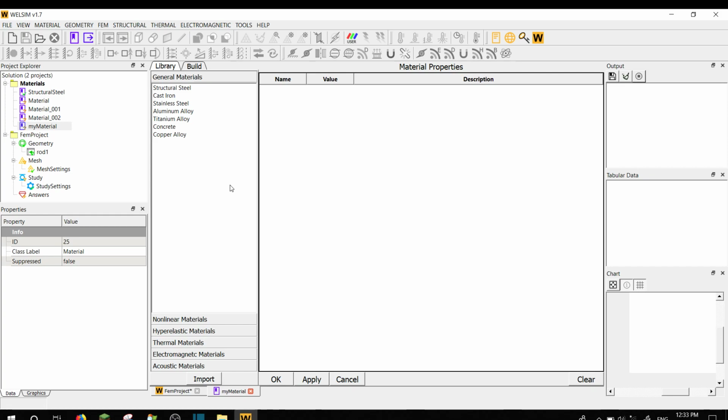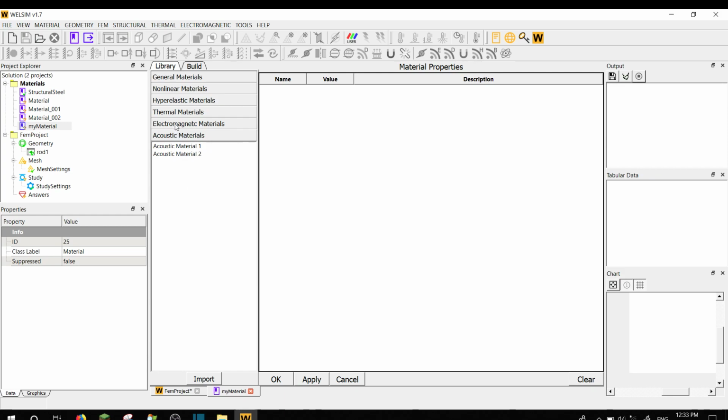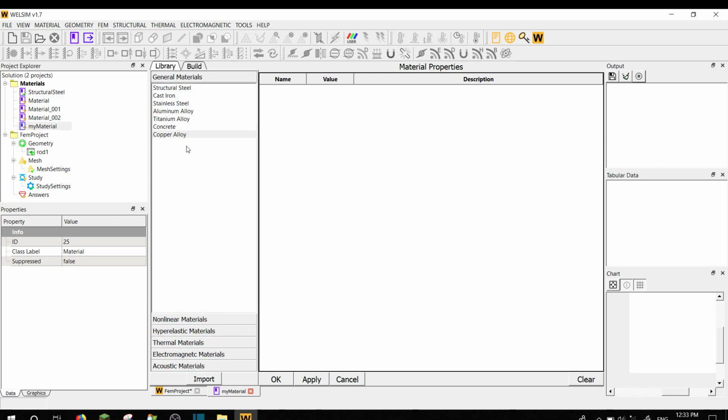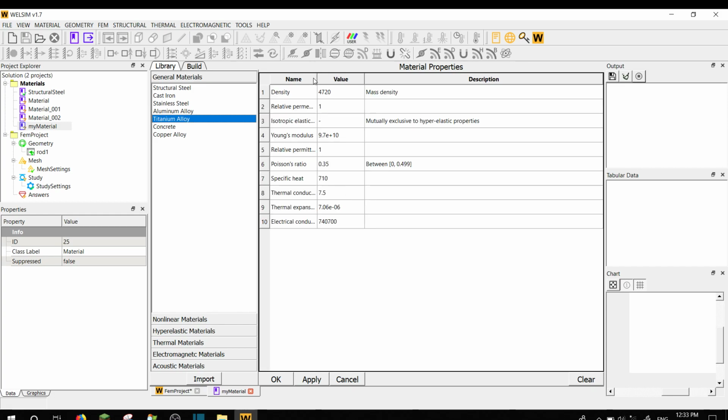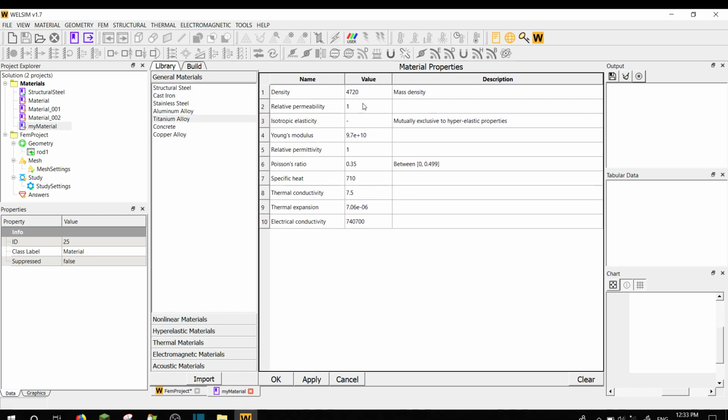The first method is to create or import material data from the library. You can see this library tab is already activated. You can select different predefined materials in this library tab. There are multiple different materials you can add. Let's say titanium alloy. You can click this row and add an import, or you can double click this row, and all these properties will be imported to the panel on the right.